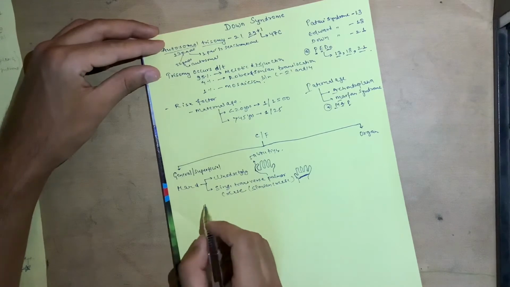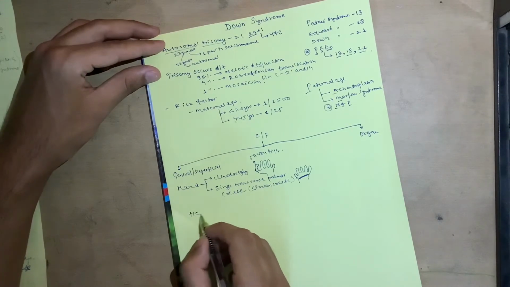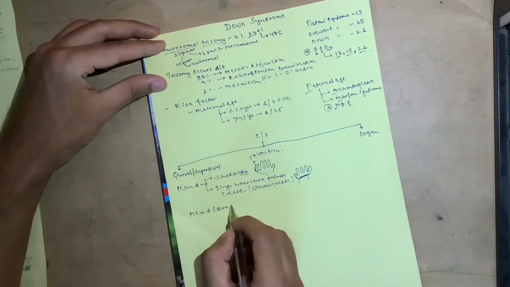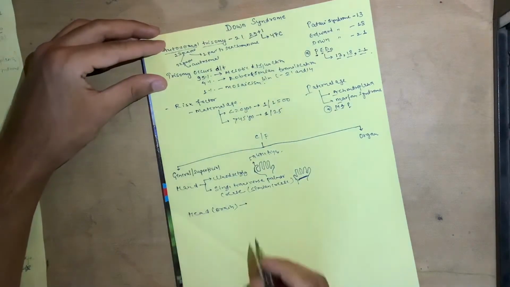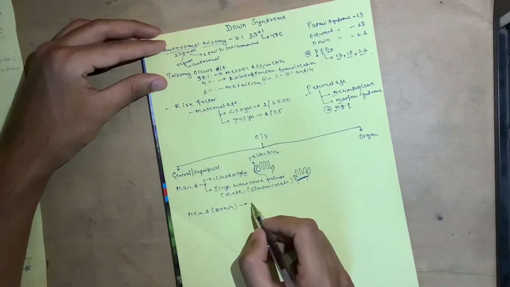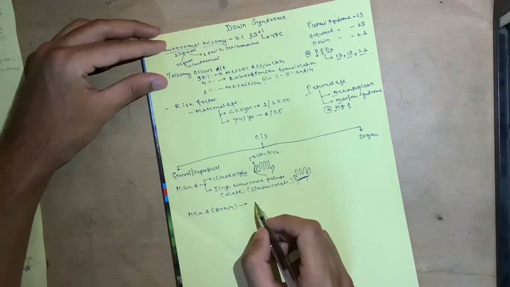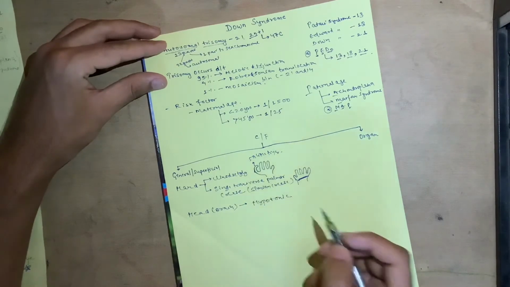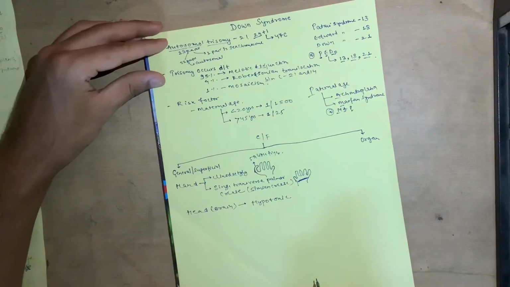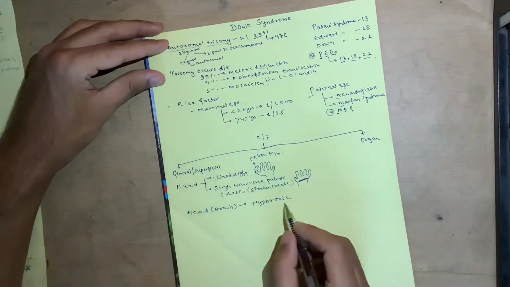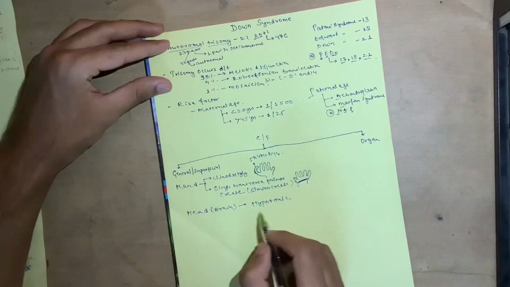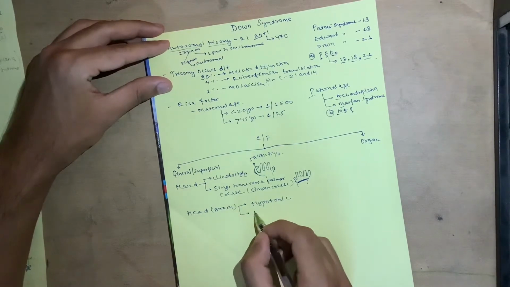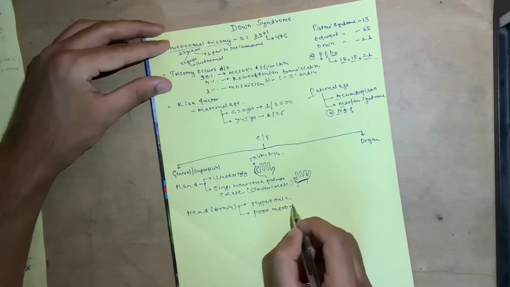From hand, then we move on to the head. Head means brain. In brain, the tone in the baby is very low. That is, the baby is hypotonic. Normally, a normal baby with good tone has well flexed upper and lower limbs. But in hypotonia, it is not present. It is due to decreased tone, and there is a poor Moro reflex.